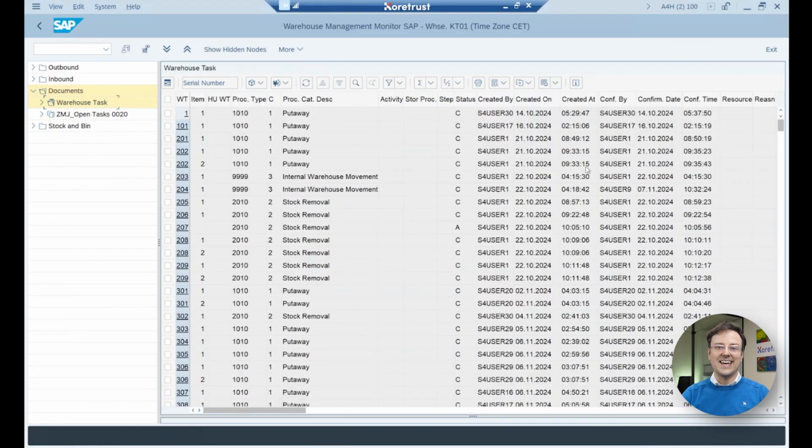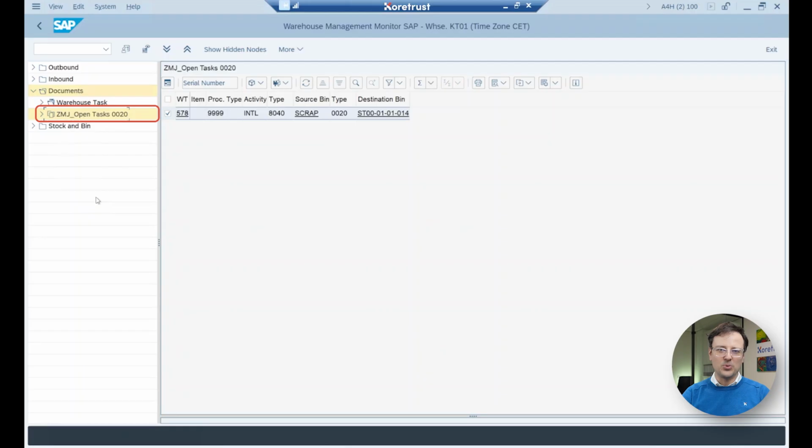And you see that again, I have the previous layout that is currently the default layout for the warehouse task node. But if I just want to quickly select, oh, what are my open tasks moving from or to the storage type 020, double click ZMJ Open Task 020, boom. You don't need to select anything. You don't need to prepare your layout. You just have your data as you want it displayed right back at you. So that's why I really like the monitor, because operationally it can be super useful and it can save people a lot of time when they're operating their warehouse.